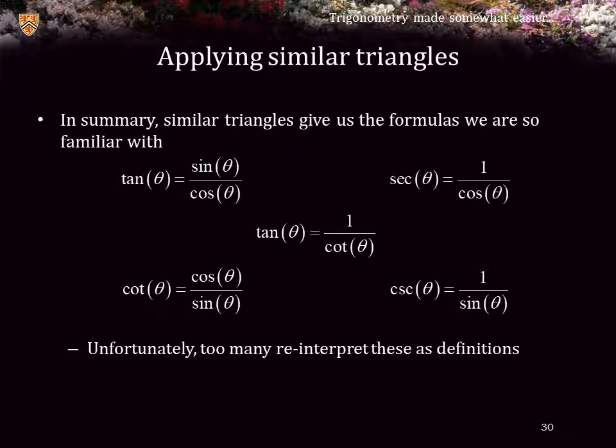One of the problems, however, is far too often people define tangent of theta as sine over cos or secant of theta as 1 over cosine without looking at the geometric interpretation of that distance. Consequently, you can deduce the other formulas, but you're only deducing the formulas based on algebra. It makes a lot more sense to understand that secant theta is the length of the line that extends along the x-axis from the origin to where the tangent line intersects the x-axis. Once you have that, you have a right-angled triangle, and you can then look at the similar triangles and see that yes, indeed, that length must be 1 over cosine of theta.